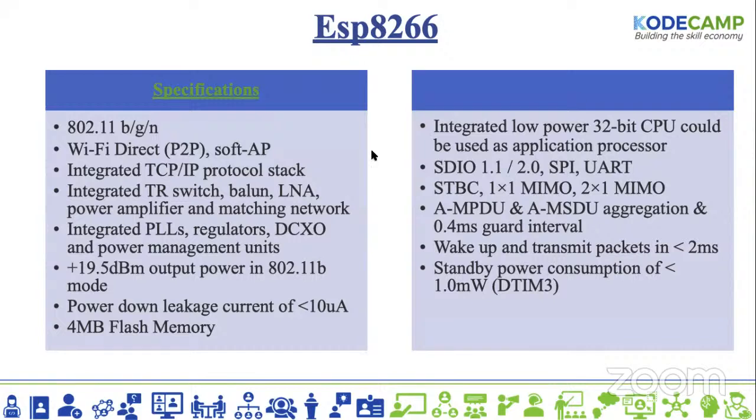So moving forward, now the next specification on our table here is the Wi-Fi Direct. So it has a Wi-Fi Direct, which is either P2P or soft AP. Now I'm not going to deal much on this AP or P2P here. I'm going to talk about that in the next slide. But this P2P just means peer-to-peer. All right. So you just have one device broadcasting and then one device connecting. That's just peer-to-peer.